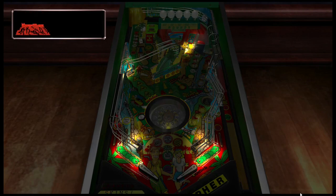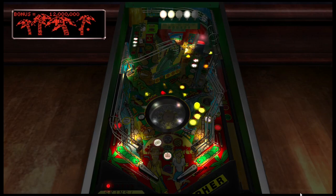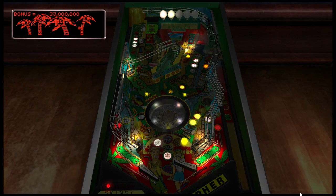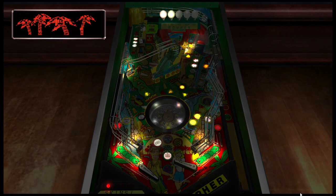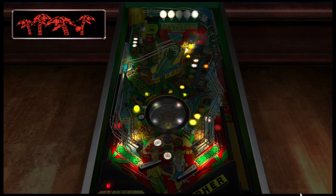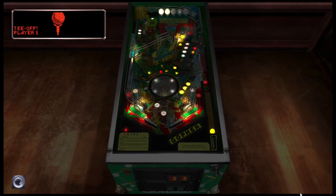Love that — shoot for the volcano. There's the volcano up kicker, that's the technical name. And I forgot to mention — you also have a captive ball. See this captive ball moving? It hits the pop bumper — that's how you hit the pop bumper. I just learned something today! Wow — I really like this table now. Such a good feeling when you learn something new about a table.